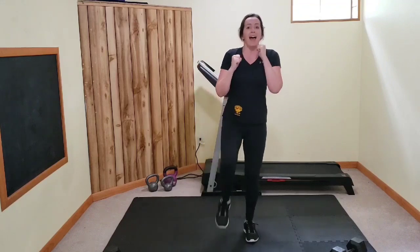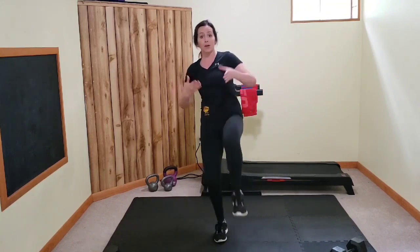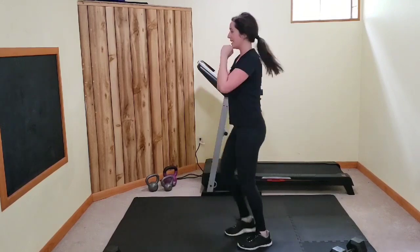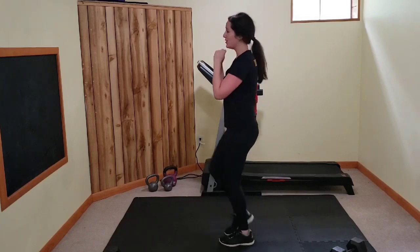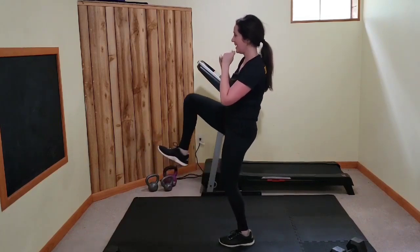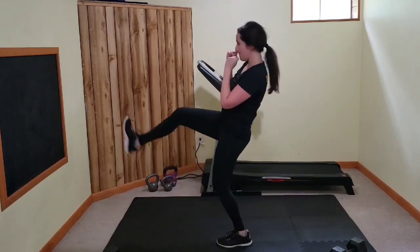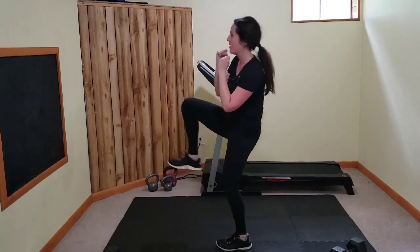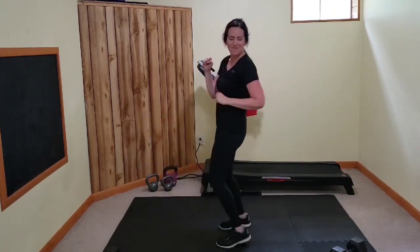In. As you get tired, guess what? Your core gets tired. A big part of your balance as well. So if you're a little wobbly like me, whoo, that's okay. You're human. You're doing it right. Let's speed it up. Maybe a little tiny lean back into those hips. I'm going to finish it one more. March.